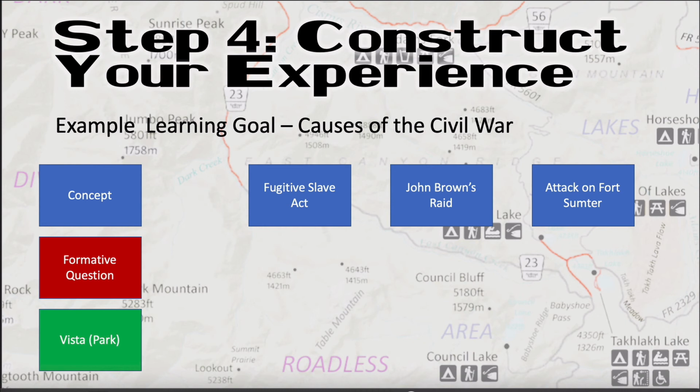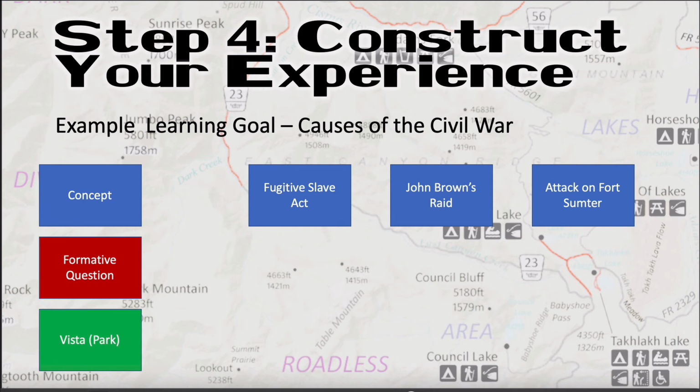So for example, if I was teaching causes of the Civil War, there are a couple of concepts, and these are just a few, by the way, this isn't everything. Here are 3 concepts that are pretty important to know about if you wanted to learn about the series of events that led to the Civil War. Now, we all know the primary reason for the Civil War was slavery, and these things are all outgrowths or results of slavery, or different aspects of that cause. So I want to make sure my students understand these 3 things.